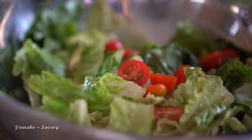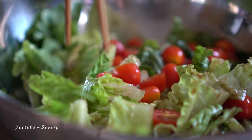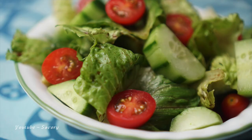I don't like that many tomatoes. I'm not that big of a tomato and salad fan. If you have croutons, you can add those or just add whatever you want. Like, seriously, it's a salad. And then you just serve it like this. Bacon grease out.